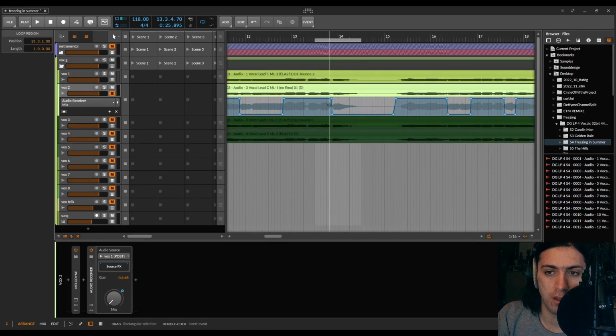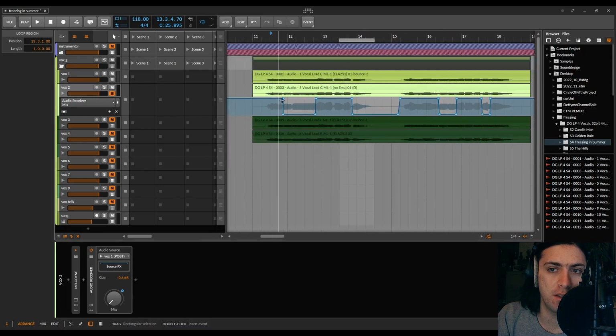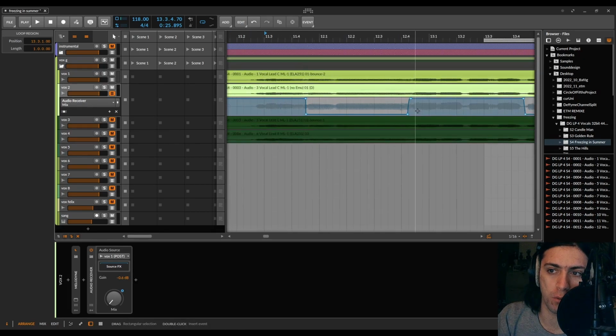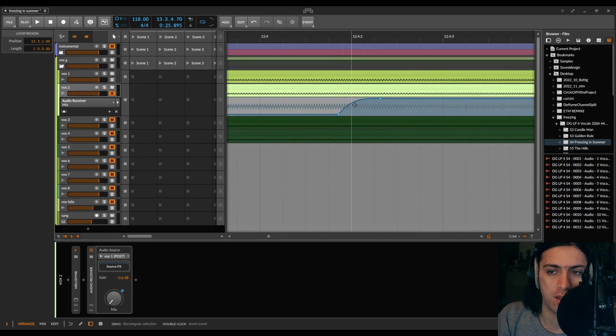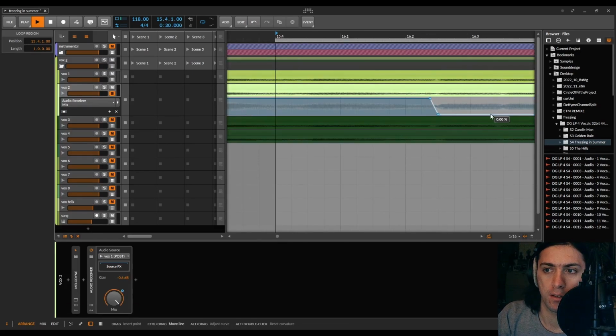Now, one thing is always very easy when there is a little break. Obviously, those are always moments where you can put a transition easily. Other moments where you can always be sure that it works is when there is a syllable. Is it called syllable or sibilants? I always mix them up. But you know, and that's also a moment where you always know that it works. This one was a bit more tonal, so that can get a little bit fiddly. Sometimes it doesn't work at all, but I think I was lucky that this one worked. Now this one was also on silence. We're going on with this one.